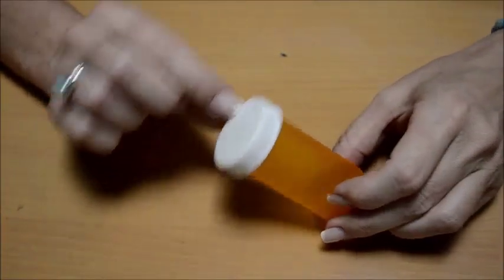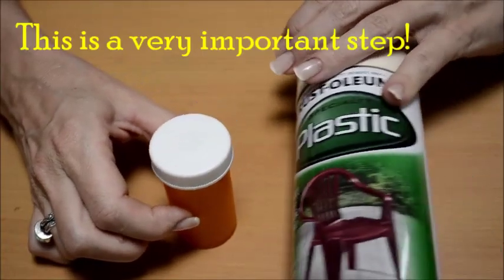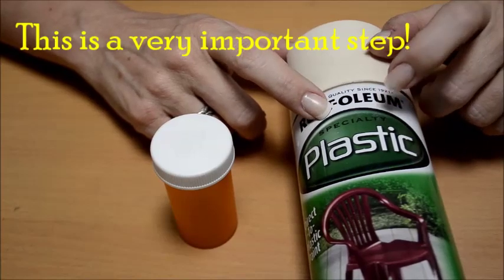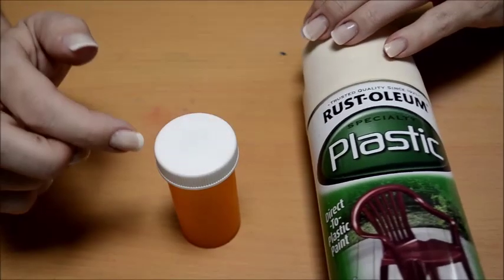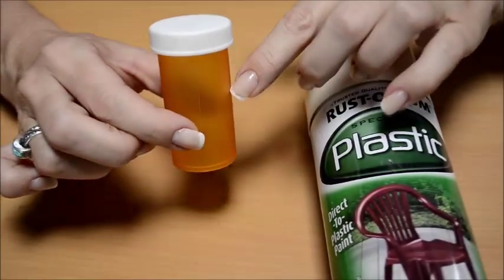So once you have this all prepped, leave your caps on, attached to the bottle. Follow the directions on the plastic spray paint can, and spray your tops first. It makes it easier to get to the sides with the lid attached because you can touch it and spray paint around like this if you need to.